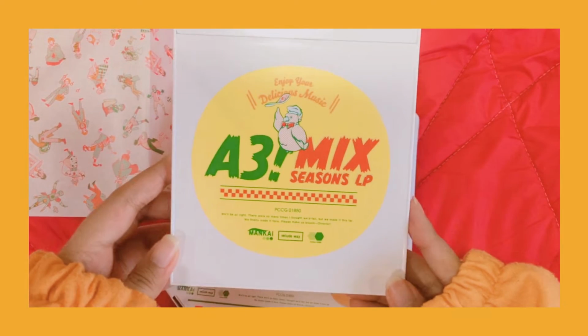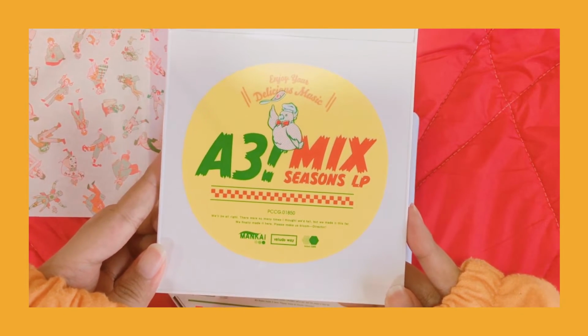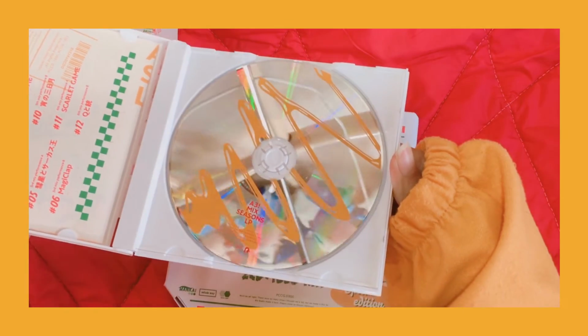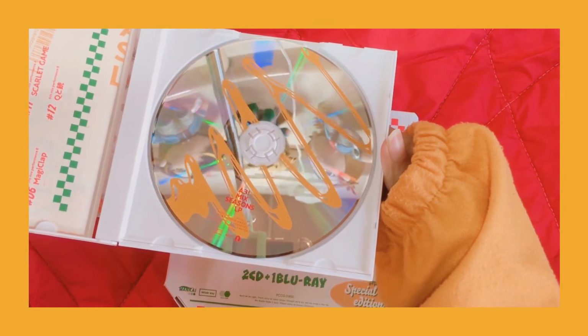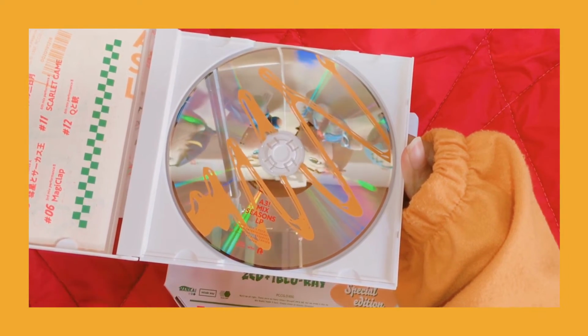The CD cover looks really retro. It's simple but super effective. It somehow reminds me of those to-go food packaging. Oh wow, it's really reflective. It's super reflective. There's a nice yellow squiggle, which I think is supposed to be mustard. That's cool.